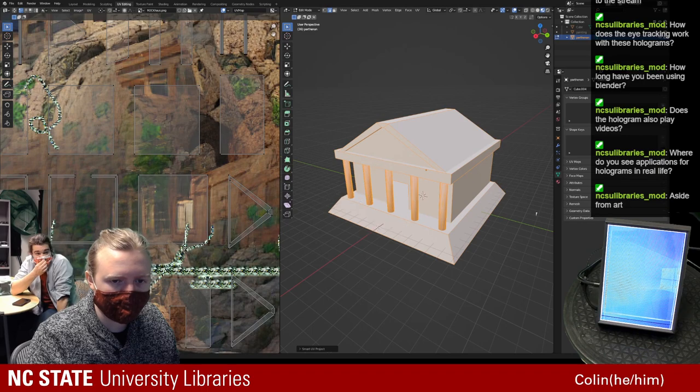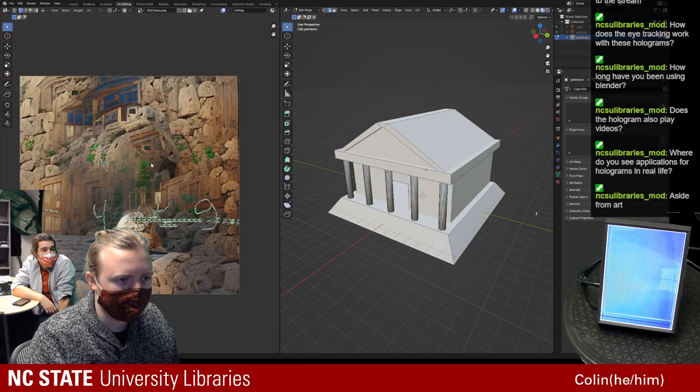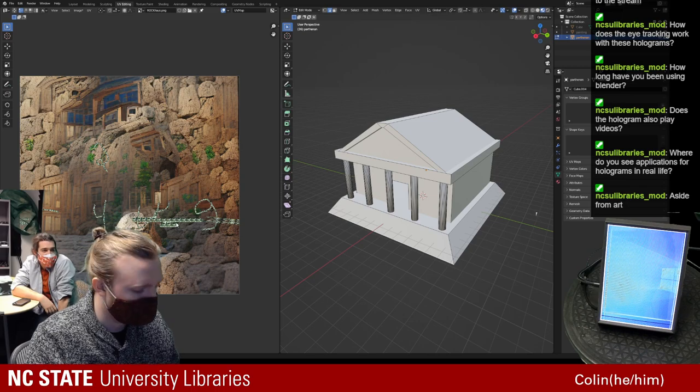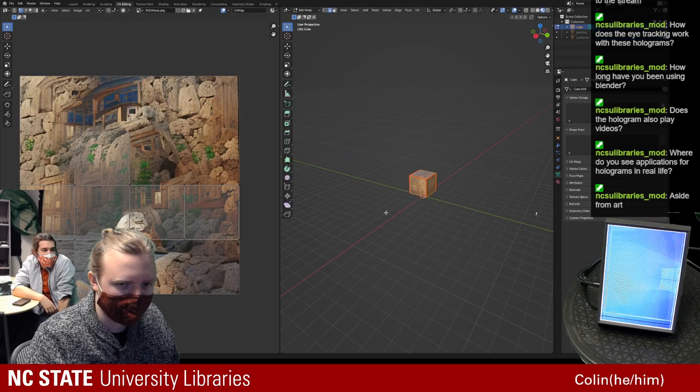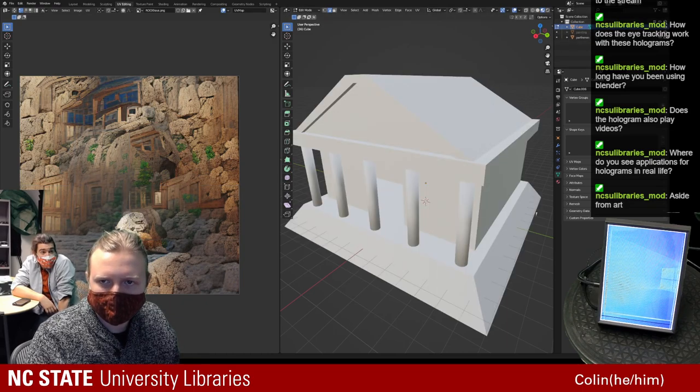And if we go into our material preview. Get rid of your texture painting. Right, how do I do that? I think it's a series of Control Zs, honestly. Let's undo all the things. Yeah, there you go. Back to the Parthenon, we're going to have to do what we did again.